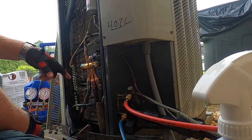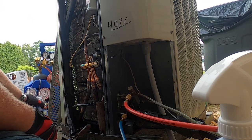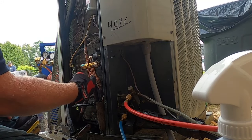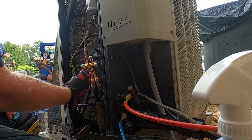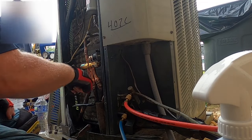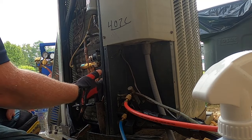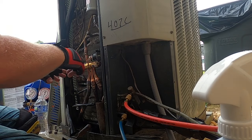The reason I'm okay with pouring water on this, even one fitting at a time, is because these bells or fittings are overlapping that pipe. So if I pour any water down here as I do each fitting to braze it, it's not going to run up in the pipe. It's going to run down the pipe, so I'm not going to get any water in the system. That's why I'll braze this one first, and then I'll come down here and put some cool gel on it. But I'll pour water as I do each fitting.